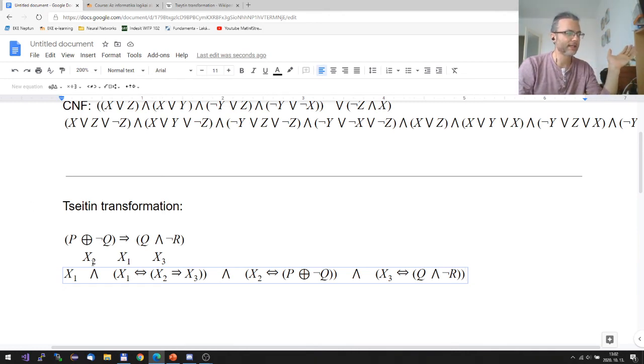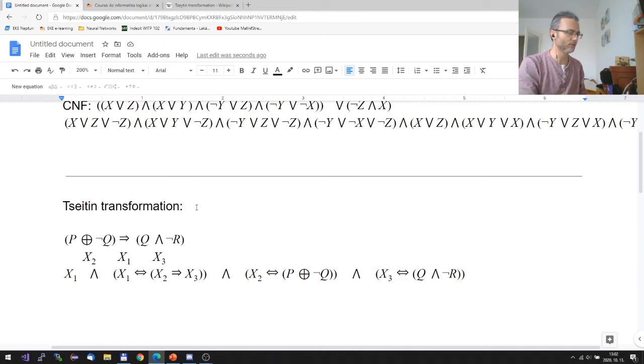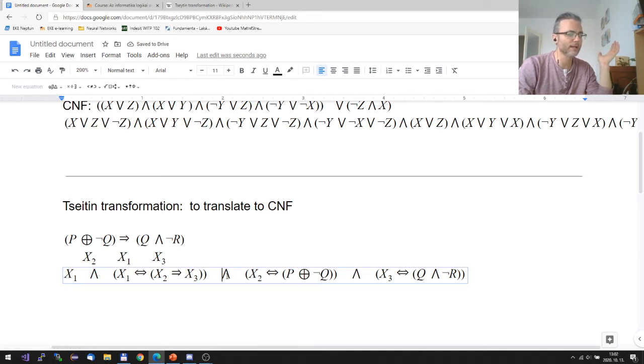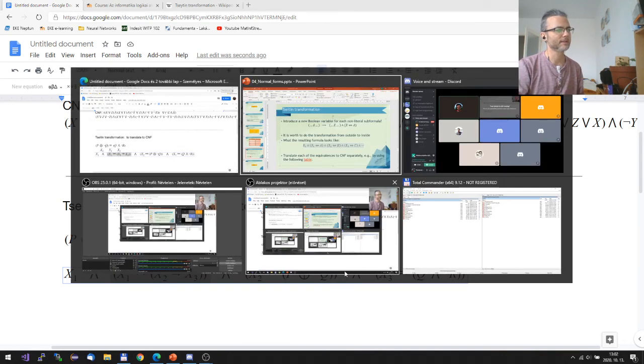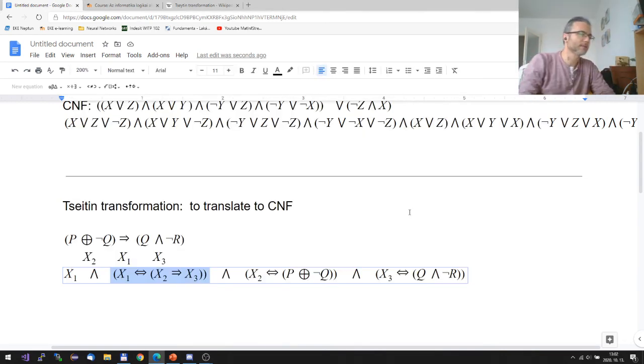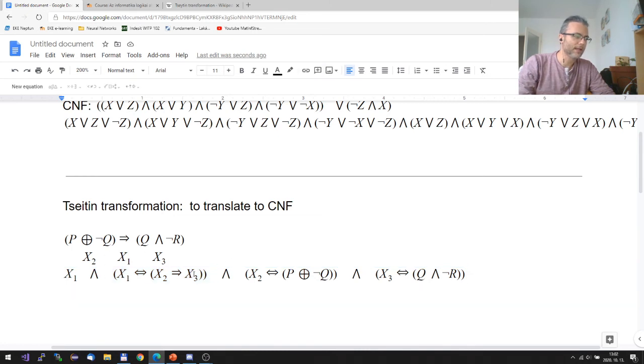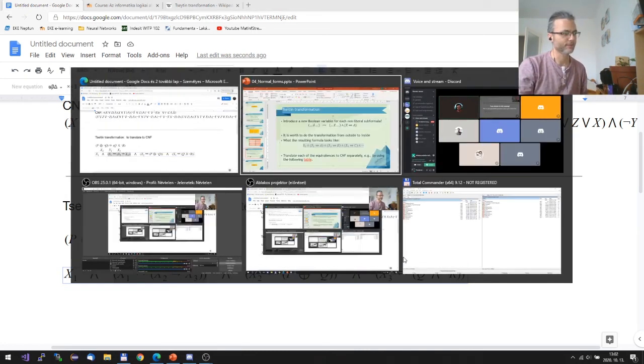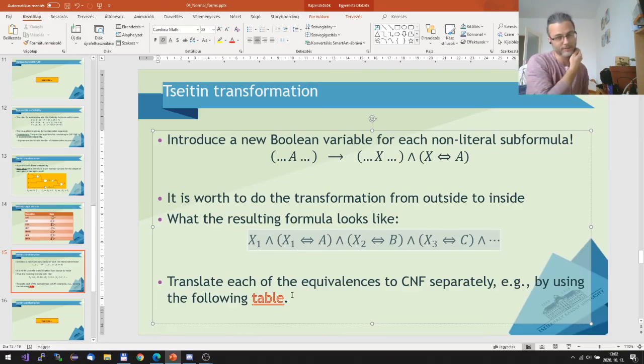Okay, but this is not a CNF yet. So again, what I'm trying to do is translate the formula to CNF. This is not CNF. It almost looks like a CNF because the main operators are conjunctions, but inside the parentheses there are so many prohibited things like equivalences, implications, XORs. This is not allowed. Therefore, we must translate each and every such equivalence to CNF. This is written here in the last item.